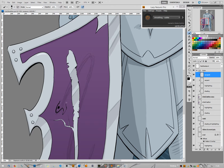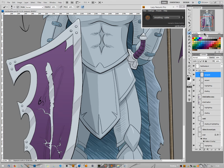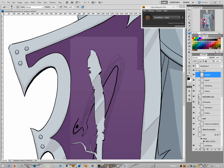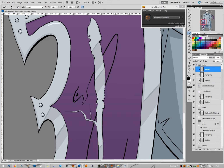They unhinge their jaws in order to fit their prey inside their expandable bodies. Okay. Smaller, smaller, smaller, so I don't get too thick of lines here, because I'm going to zoom out. The rest of the body is just pretty much this line like this. Clean this eye up a little bit. Now I want to get rid of this layer and just follow this line.